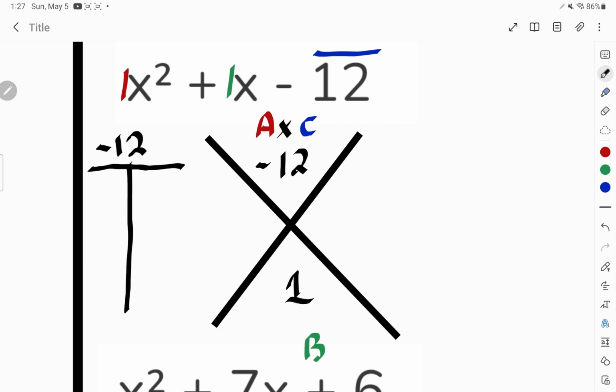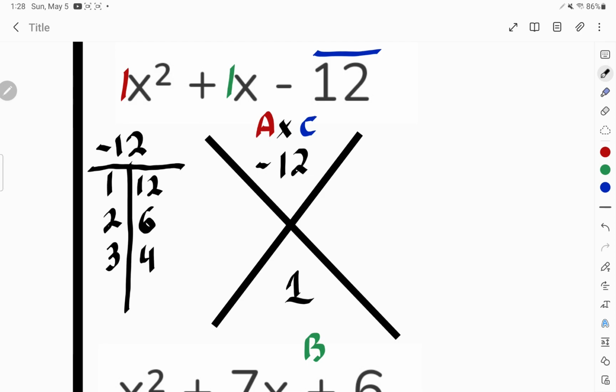Now, because it's negative, one of my sides is going to have to be positive or negative. So we're going to go ahead and decide that at the end. So let's go ahead and write my factors for 12. Okay, so I know 1 and 12 gives me 12. 2 and 6 gives me 12. 3 and 4 gives me 12. And I believe that is it. Okay, so I'm going to stop right there. Now, I'm going to have to look through all my factors here and decide which one can give me a positive 1 whenever I add them.